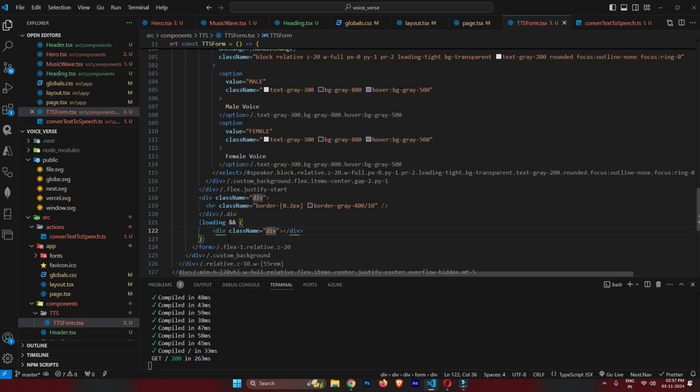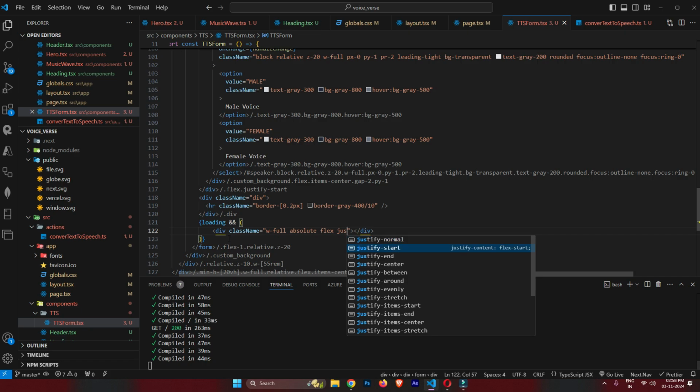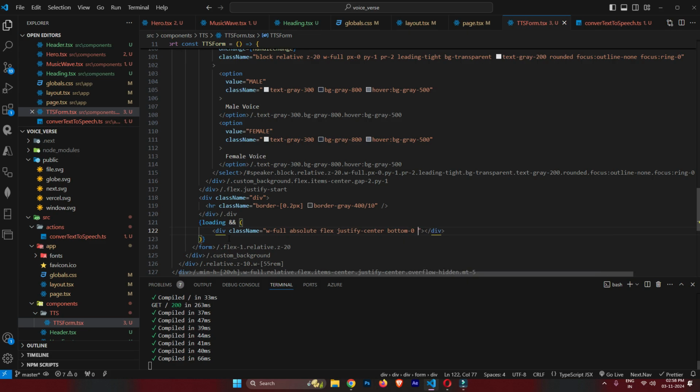Let's have a class: width full, absolute, text justify center, bottom 0, gap 20.